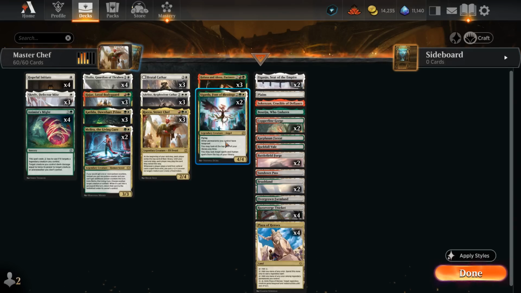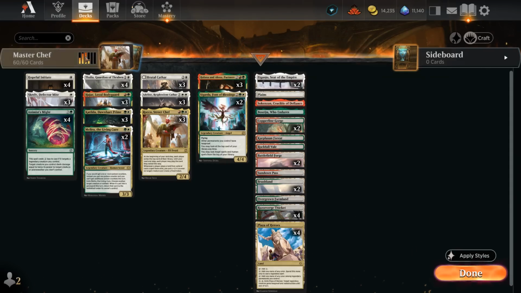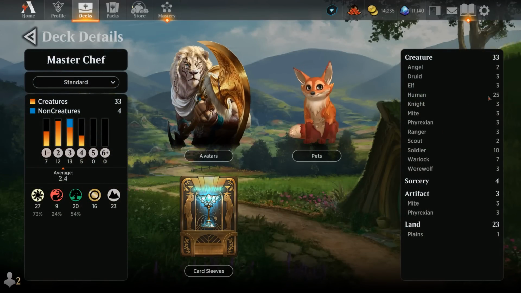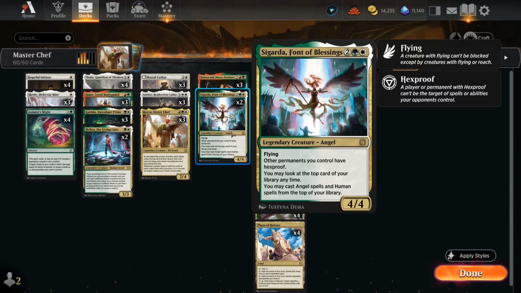And then another recent addition is Sigarda, Font of Blessings, also from March of the Machine: The Aftermath, a 4-mana 4/4 legendary Angel with flying, saying other permanents we control have hexproof, and we may look at the top card of our library at any time and cast Angel spells and Human spells from the top of our library. And if we take a look at our creature breakdown here, we've got 25 Humans in the deck and of course a couple Angels, since we have 2 copies of Sigarda. So this can also provide additional card advantage off the top of the deck, while being a nice threat that protects the rest of our team.